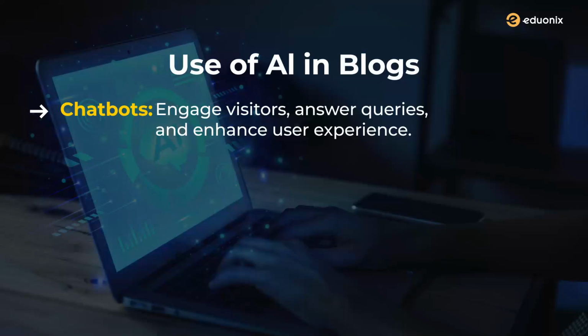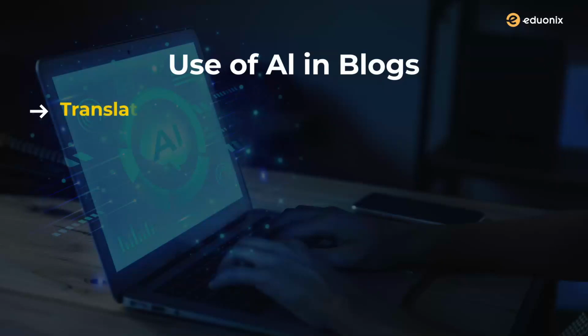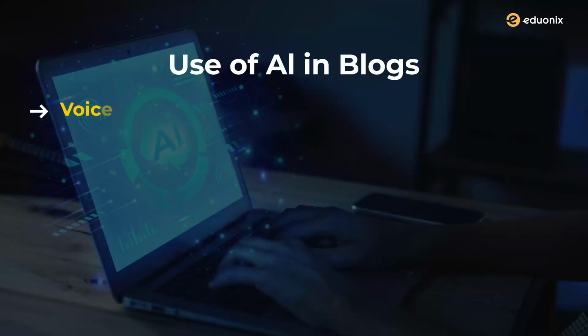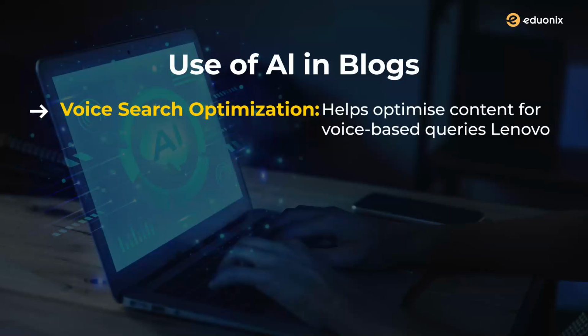And finally, I can also get into translating blogs into different languages. Let's assume that I want to attract a multilingual audience, not just the audience in the English language, but also people in other languages too. I can do that using AI tools today. And as we all know, voice search is in big demand. People today are using voice to search for relevant content on the internet. Well, you can also use AI tools to help you optimize content for voice search and for voice queries too.